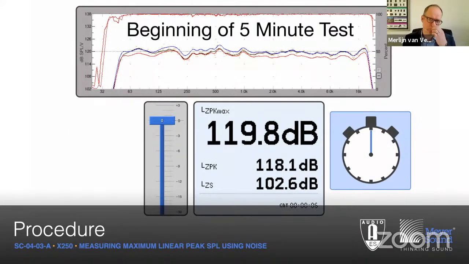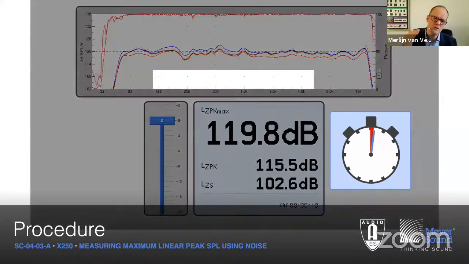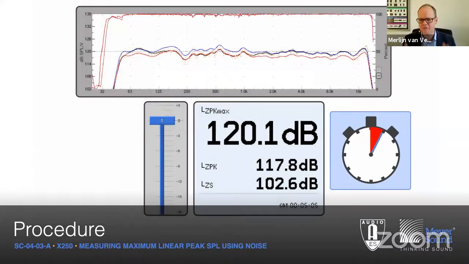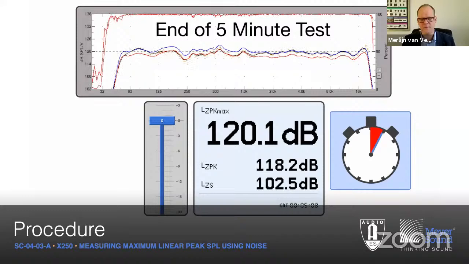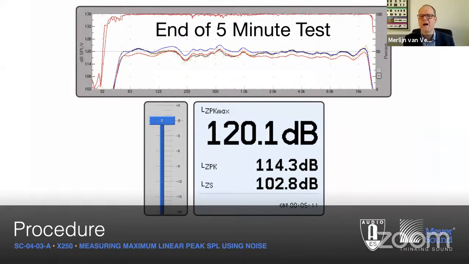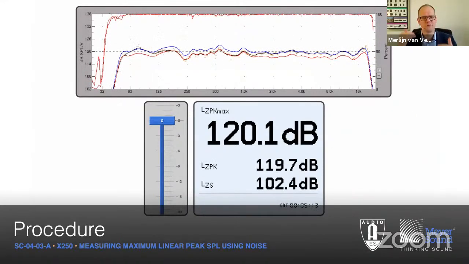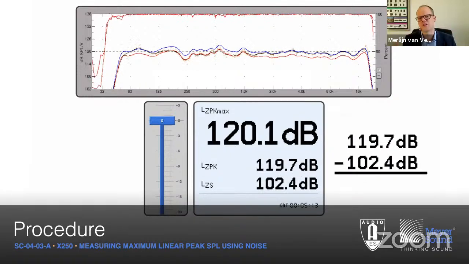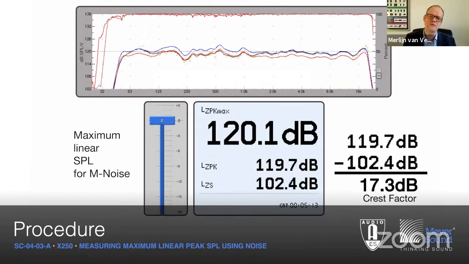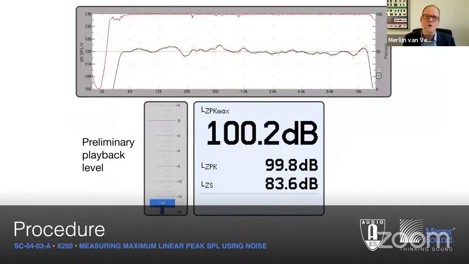So I'm sure that went really fast. So let's loop through this a second time. We do that for 5 minutes, and then after 5 minutes, we're going to capture the SPL at a preferred listening position. Why 5 minutes? Because due to thermal, things might change, compression might worsen, in which case it's rinse and repeat. The other thing is, of course, that we need to validate the crest factor after these 5 minutes. Is it comfortably within reach of the expected crest factor of M noise, which for its full spectrum, all frequencies included, is about 17.5 dB. So let's do that once more.